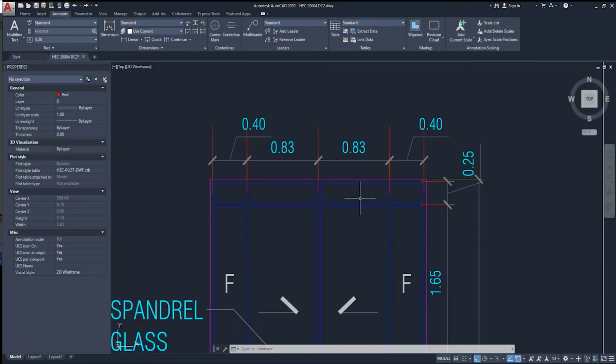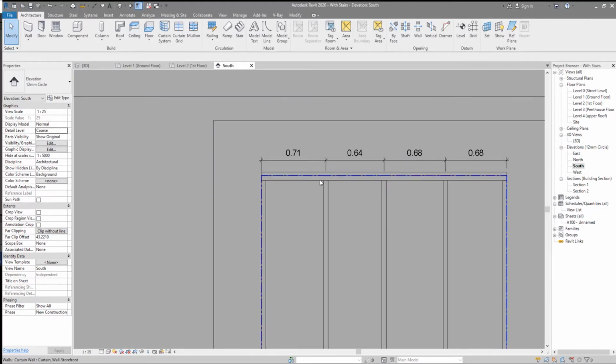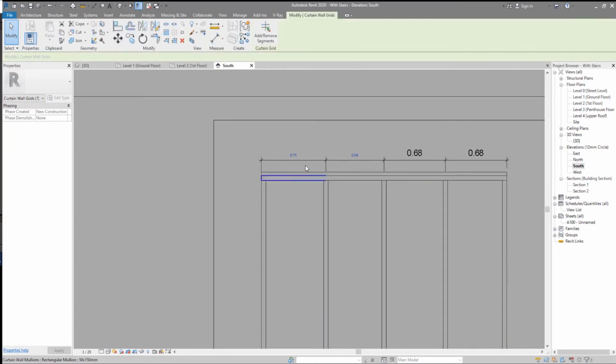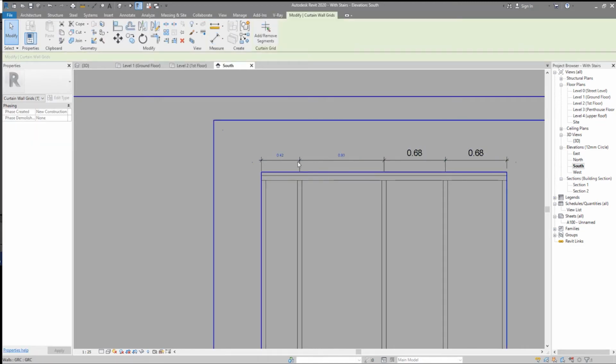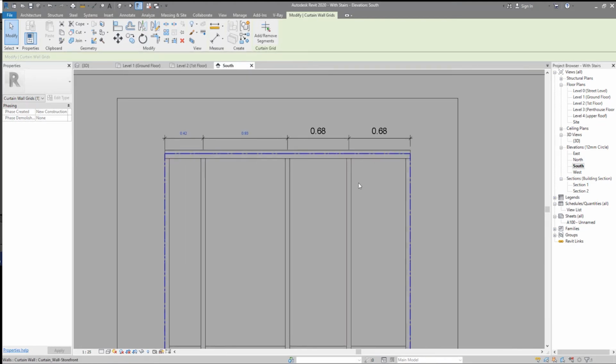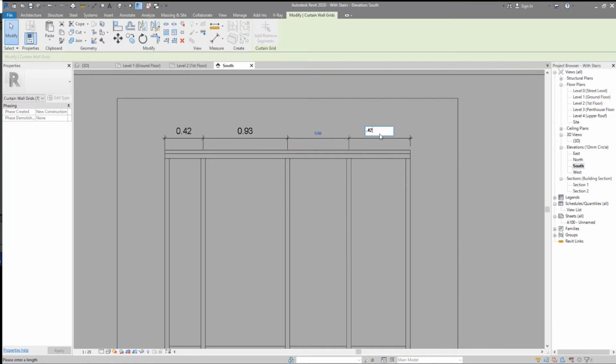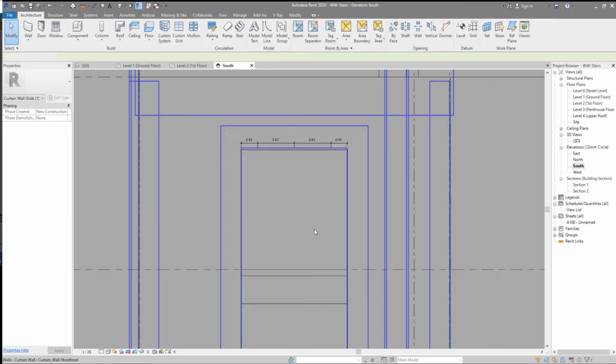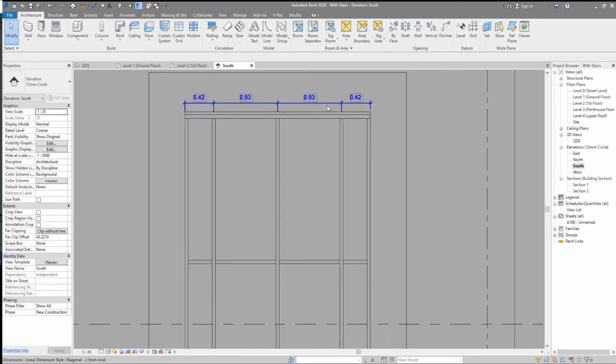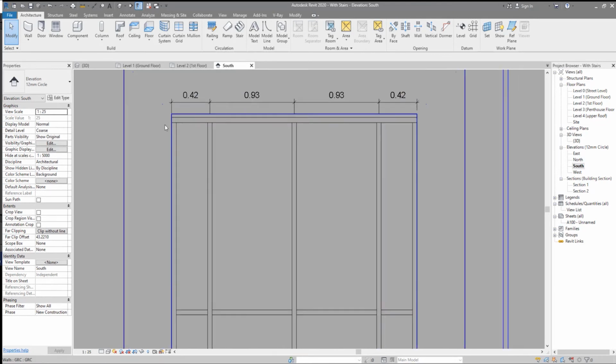Okay, in the AutoCAD 42. Okay, and I think it's okay for here.